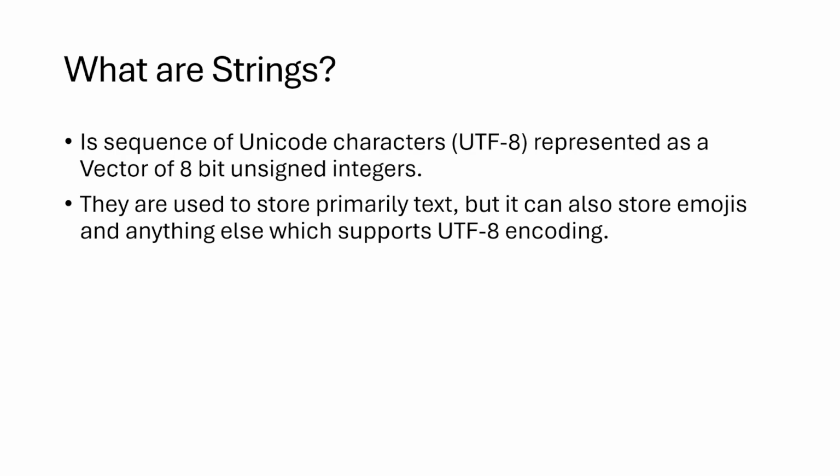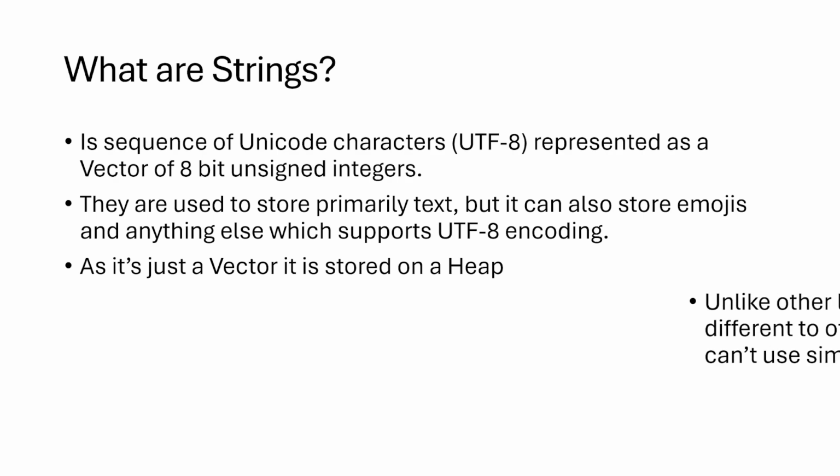Now, in Rust, we do have this UTF-8 encoding supported out of the box, so every string is factored in that way, which is a little bit different to other programming languages, which I'll speak about in a minute. It's stored just as a vector, so as a result of that, the strings are going to be stored on the heap. So it's just something to keep in mind.